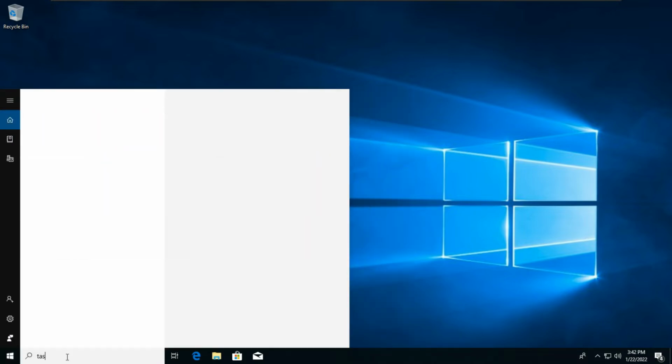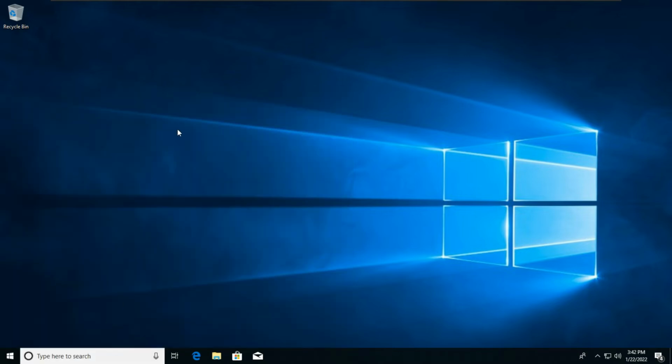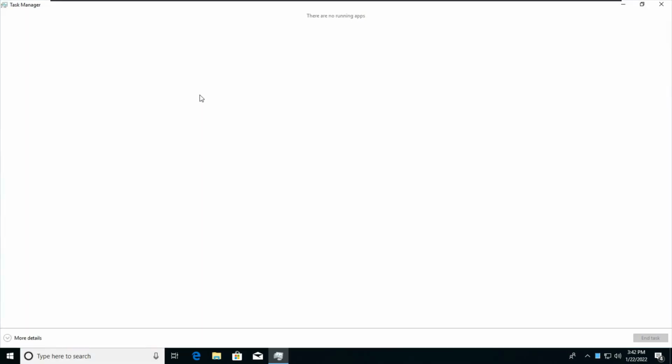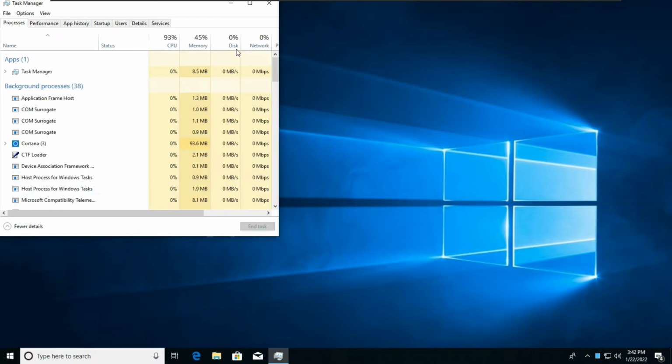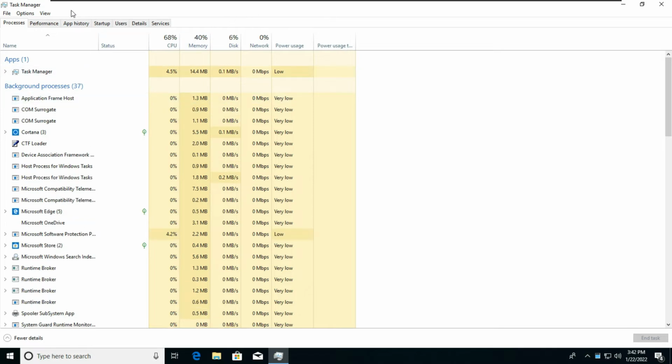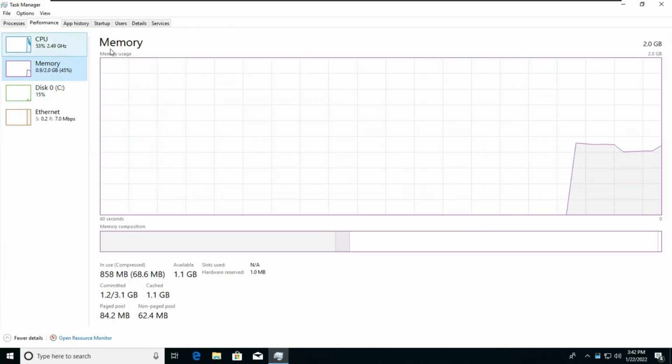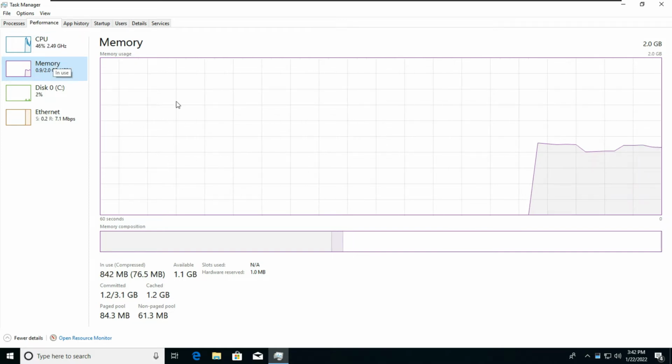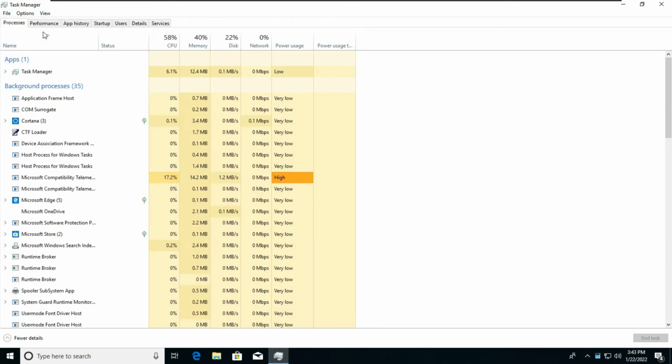Let's go into Task Manager. As you can see here, the RAM in a normal Windows computer, we have now 2 GB RAM. I gave it 2 GB RAM in the virtual machine settings. If you have 32 GB RAM, it would not use that much of the RAM because it's designed like that.